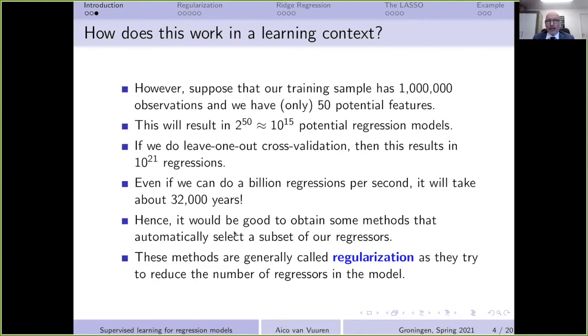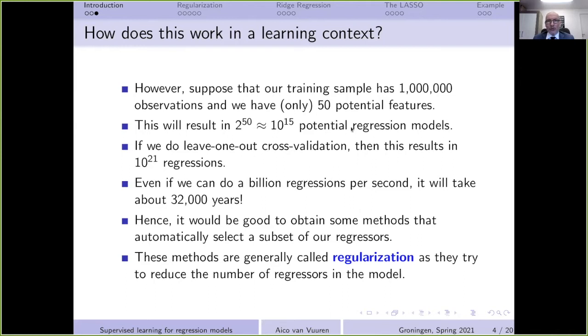So it might be very useful in this case to use an algorithm, a method that is automatically going to select a subset of the regressions that we have over there. What you should realize is that maybe we don't have to run all these regressions. Maybe there are computer algorithms that can already see along the way that some of the regressions are going to be completely inferior in terms of their predictive power to other regressions that we have already looked at.